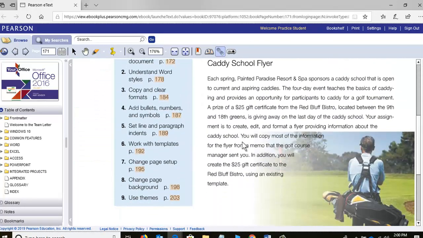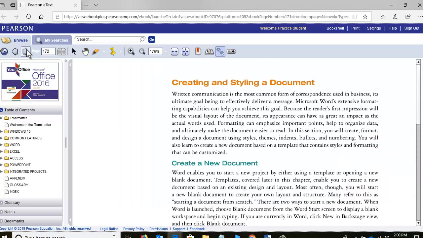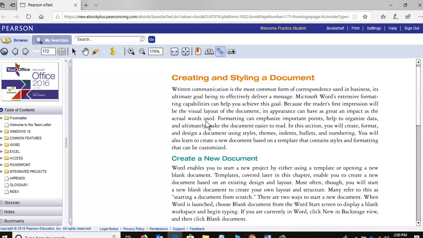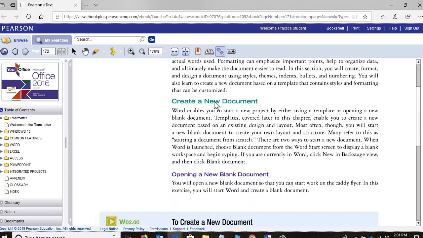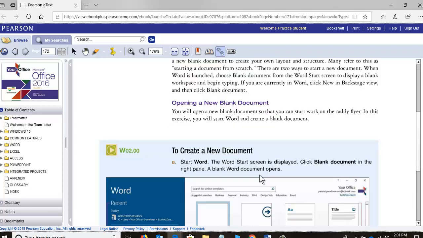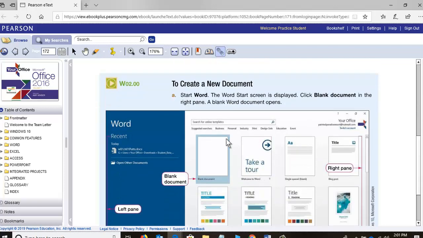Now, at this point, you are not working on the blue shaded boxes. You are certainly welcome to if you would like, but my goal at this point is to have you read about creating a styling document, read about this. Now, there's the how-to steps. You can certainly see them, look at them, read them if you'd like.